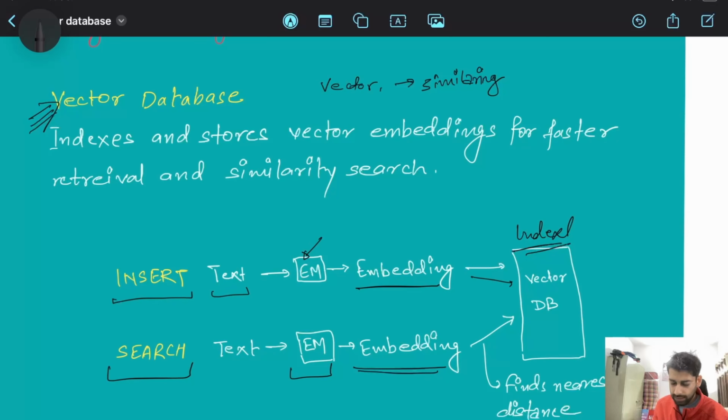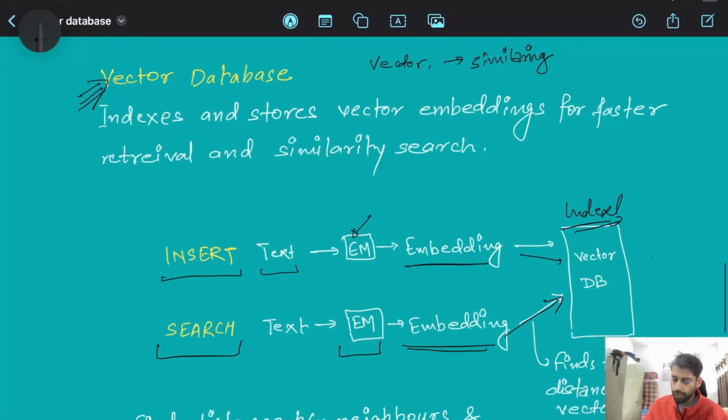Similar embeddings would be made, and it would be searched over this vector database. Because this is indexed data, the searching would be faster. And whatever points or vectors are found closer to this embedded search query vector would be returned. So nearest distance vectors would be retrieved.